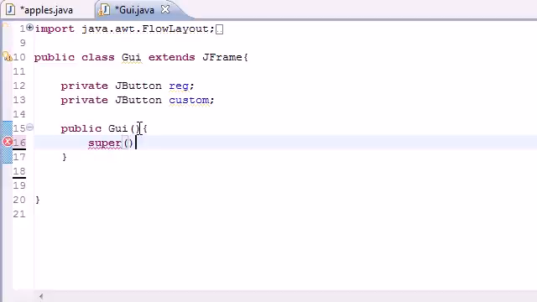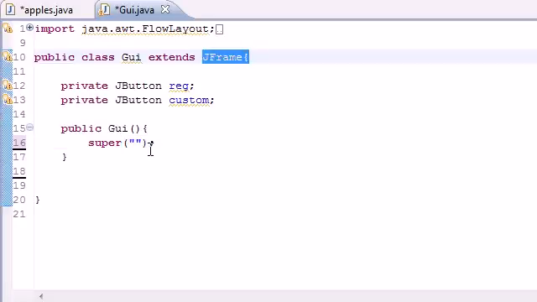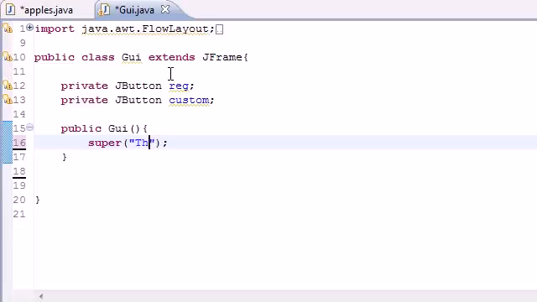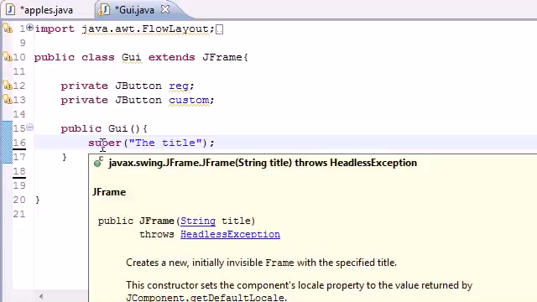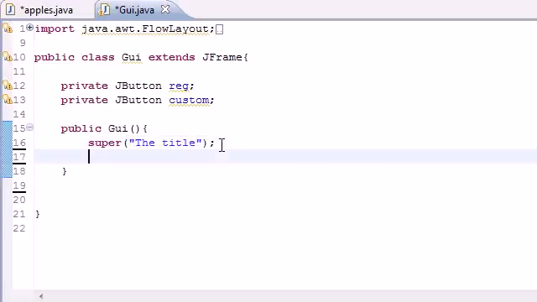The first thing we're going to want to do is add a title. Now this super keyword right here is how you call methods from the super class. Since we're extending JFrame, it is the JFrame constructor, and the constructor for the JFrame is pretty much the title. So go ahead and write the title. You guys didn't need to know that. All you need to know is, in order to add a title to your window, just put super and the title. I just want to tell you guys, if you don't know what super does, it allows you access to your super class. So a little bit of information for everyone.